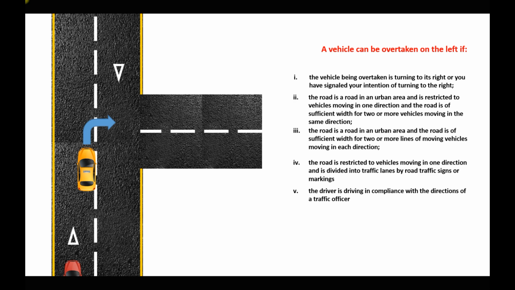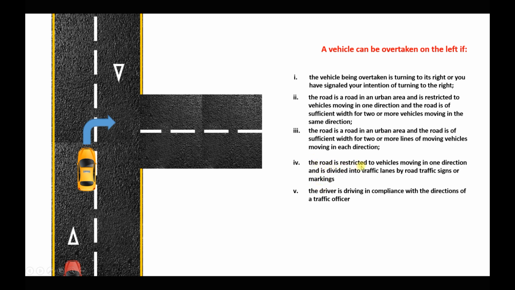Another item of overtaking on the left, as you can see here now, we only have one road with two lanes. One is going up, one is going down, but the lane going up is of sufficient width that it can allow two cars to pass. So what the yellow car has to do is to come as close to the white line as possible, as far to the right as possible, without causing problems to cars coming this direction. So it moves just as close to the white line as possible, because red can still fit here. Okay?